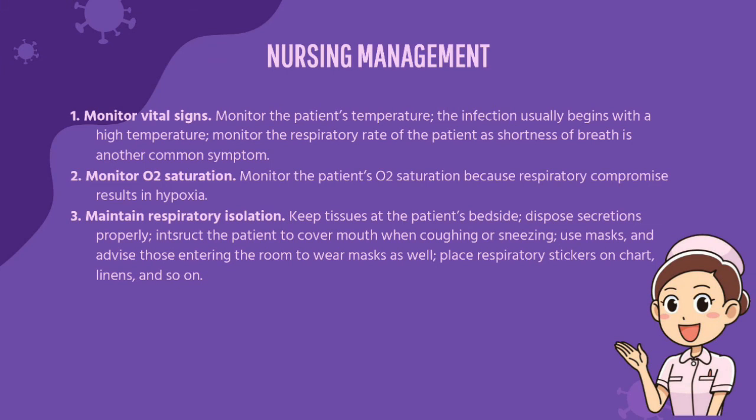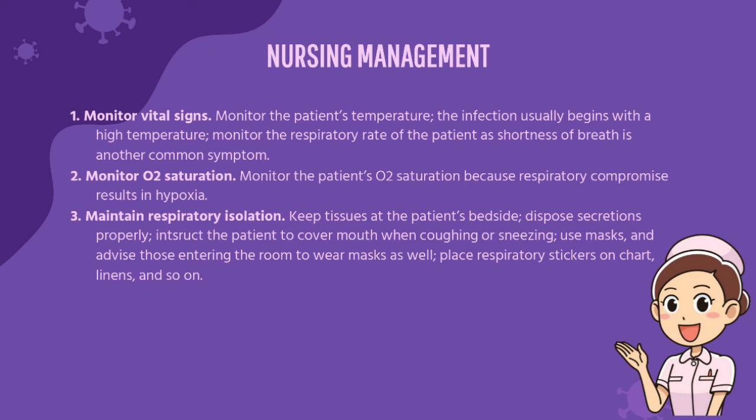Nursing management. Number 1. Monitor vital signs. Monitor the patient's temperature. The infection usually begins with a high temperature. Monitor the respiratory rate of the patient, as shortness of breath is another common symptom. Number 2. Monitor oxygen saturation. Monitor the patient's oxygen saturation because respiratory compromise results in hypoxia.